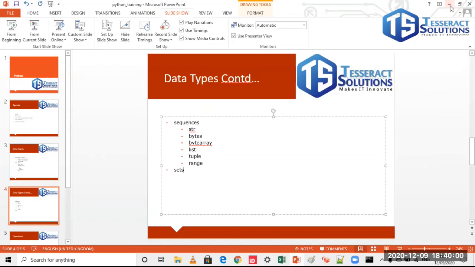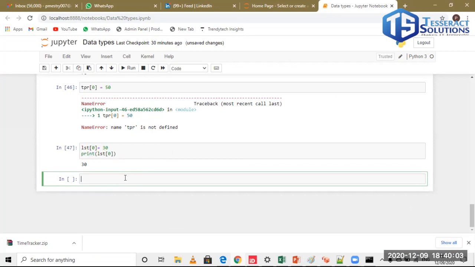Next is range. Range is basically used for numbers in a sequence, let's say 1 to 10. Say I want to iterate through all the numbers between 50 and 100. So I'll just create a range. Range is basically declared like this.